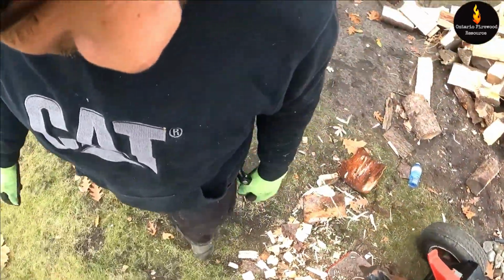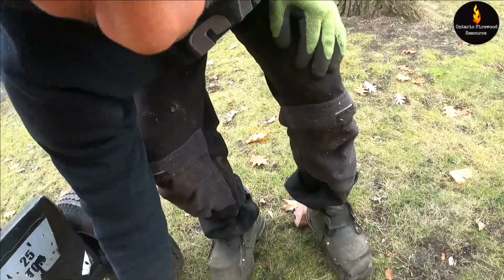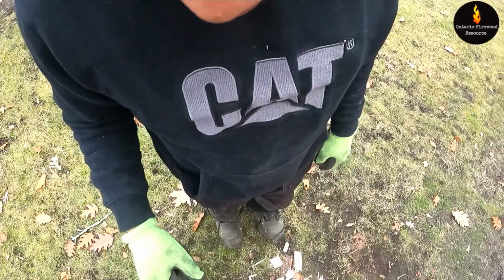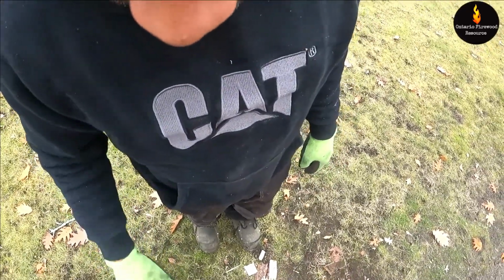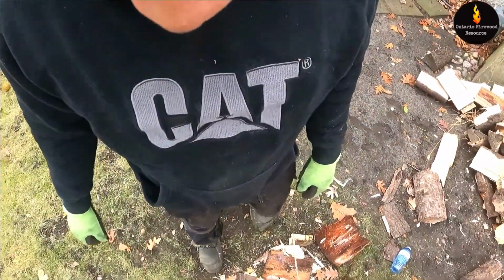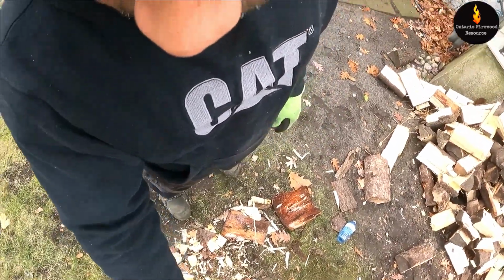Guys, if you can tell, this is not the other machine. It's leaking just the same as the other one. Pretty much the same rate, except before it was spitting out of here on the other one. This one, it's just dripping. It's dripping a lot, but the other one was spraying a lot. So I still got that piece of rubber in the truck, and I'm gonna cut that piece off, and I'm just gonna get a hose clamp and then cover this whole thing.